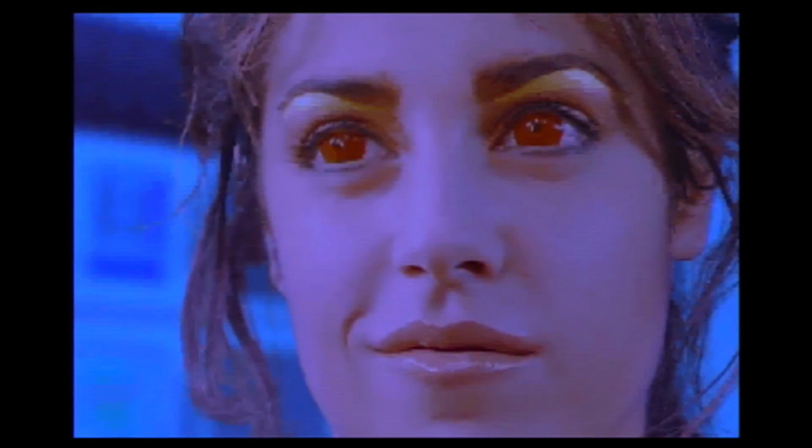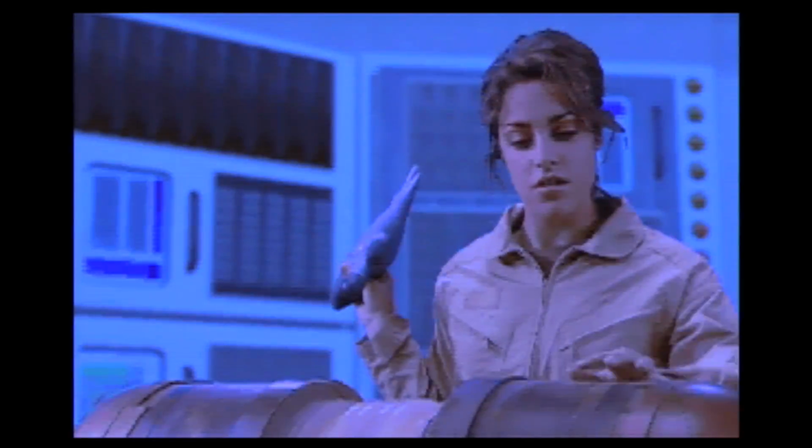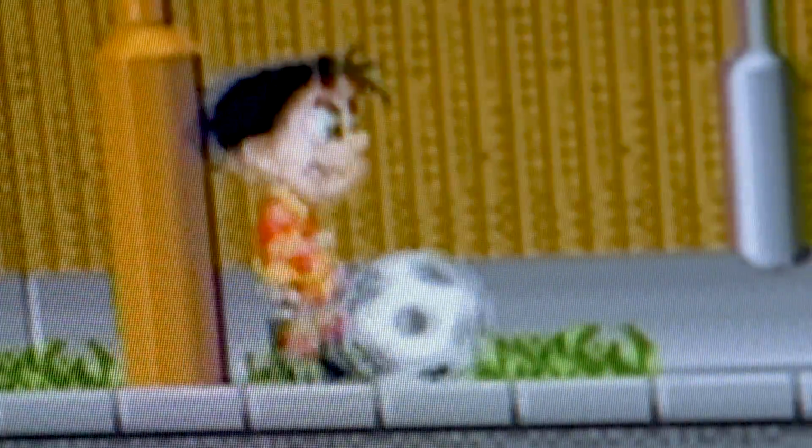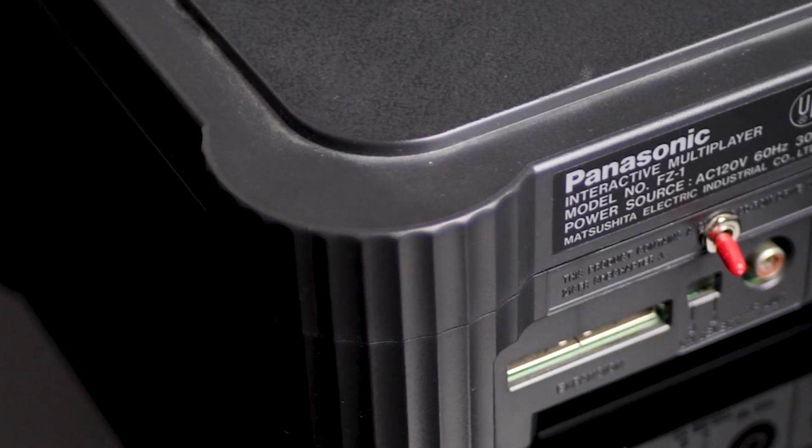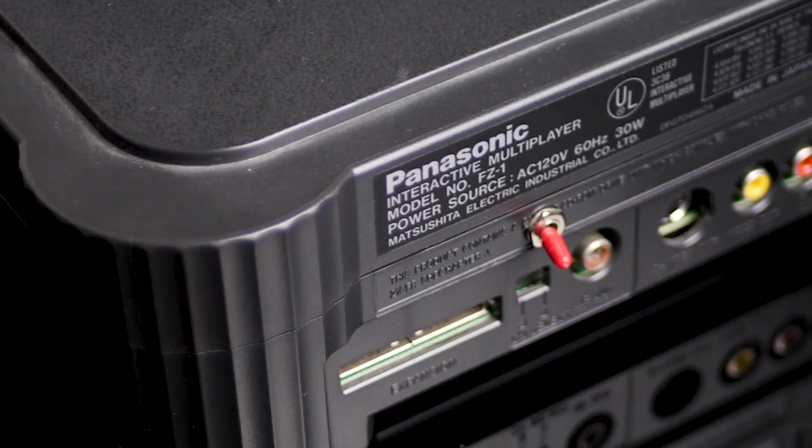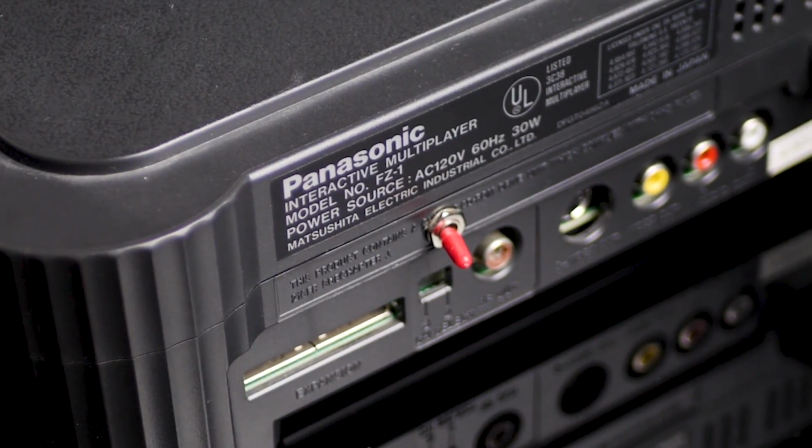But over time, this has become a rather large thorn in the side of dedicated 3DO fans, especially when the console is hooked up to an HDTV, and the deinterlacing can look really messy. In recent years, a mod has been developed that enables a 240p video mode using a switch installed on the back of the console. However, this mod does come with one caveat.